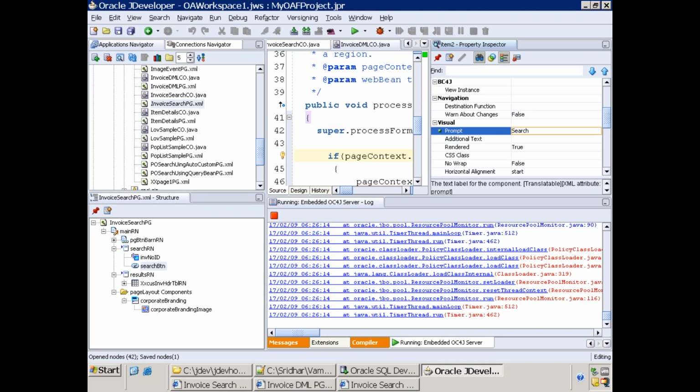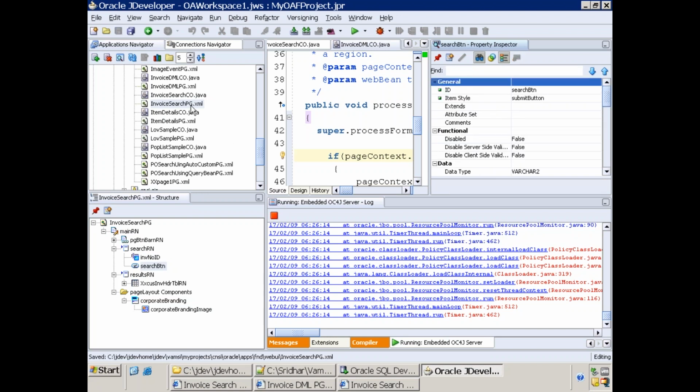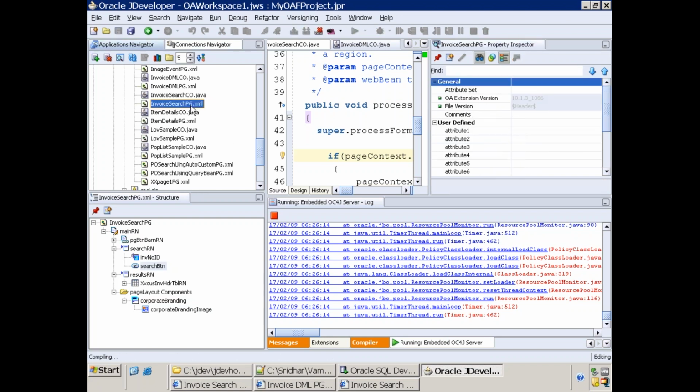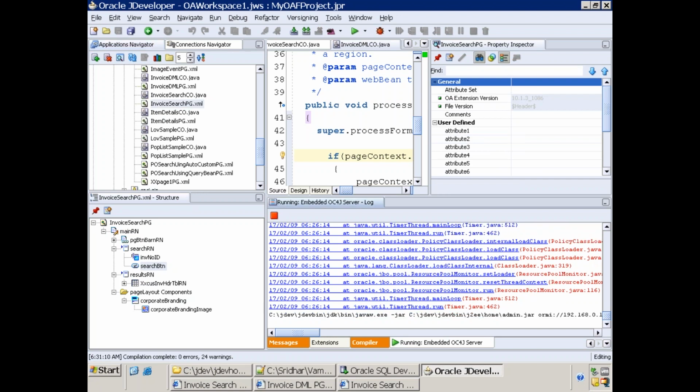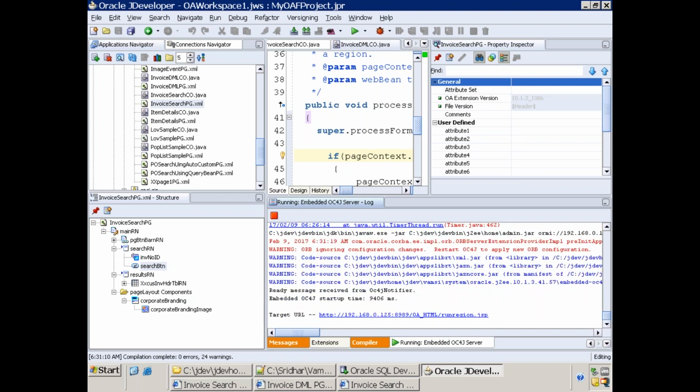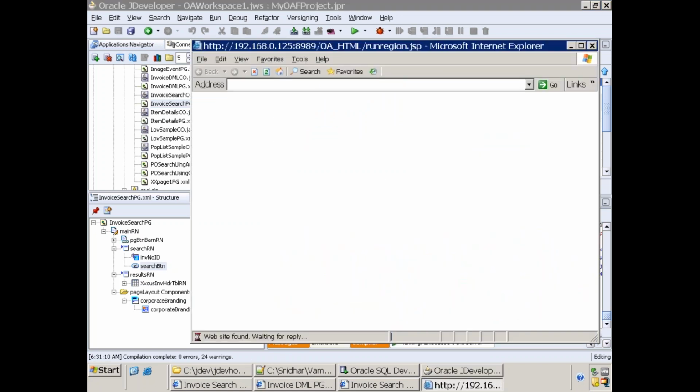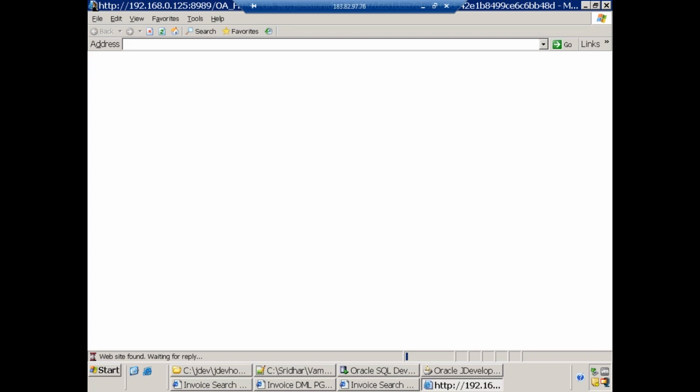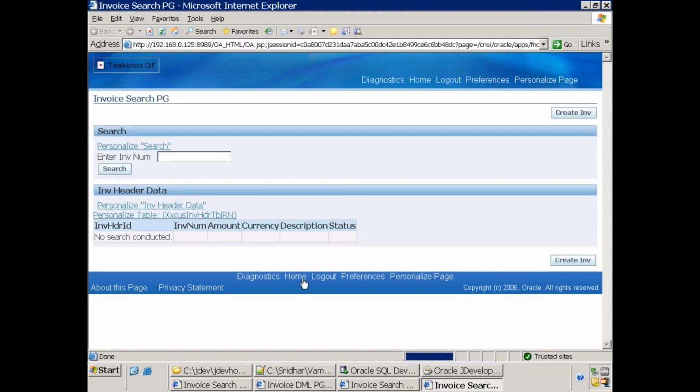So before writing any code, let's see how it is looking like, and then we'll see. Okay, so this is how it looks like. Search and the result region.